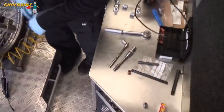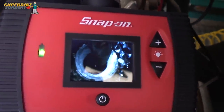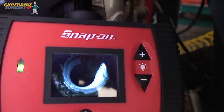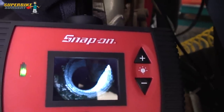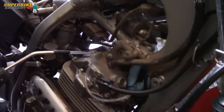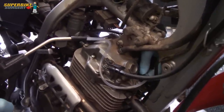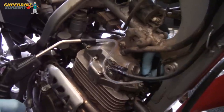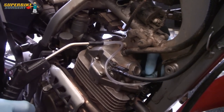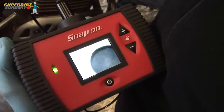Right, let's clean the cylinder now. As you can see, I've got a piece of plastic pipe down inside the cylinder connected to my airline. You can see the swarf is exiting the cylinder - a bit of compressed air and you can see the bits of swarf jumping out. Basically keep going, wiggling the pipe around until you don't get any more swarf. Right, that's the hole all nice and clean - no more swarf inside the cylinder.